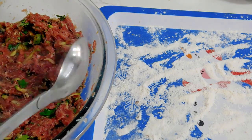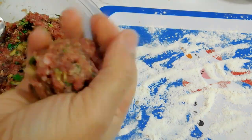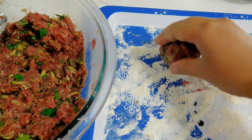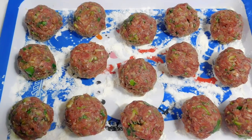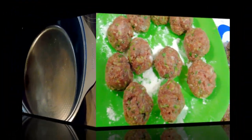I've got a tray with all-purpose flour and I'm using a spoon like this just to have the same shape and size, though it's not really necessary. The reason I use flour is because I like to create a crust on my meatballs. I've got a tray for today's use, and these are extra ones I will bake and freeze for later.